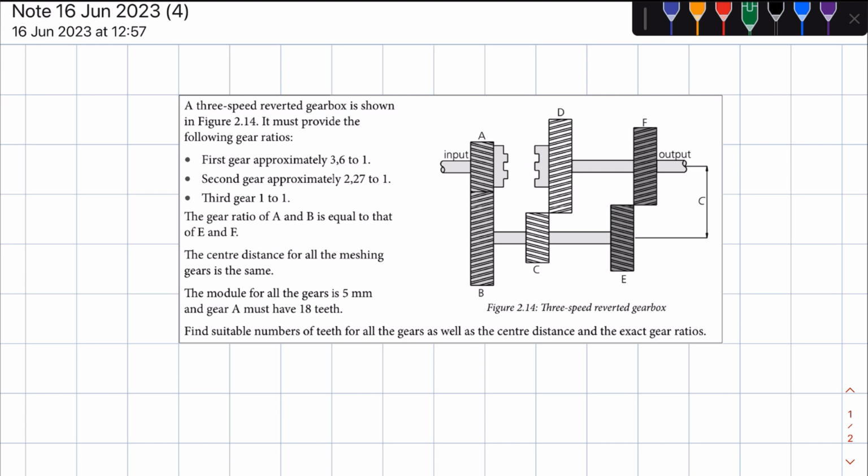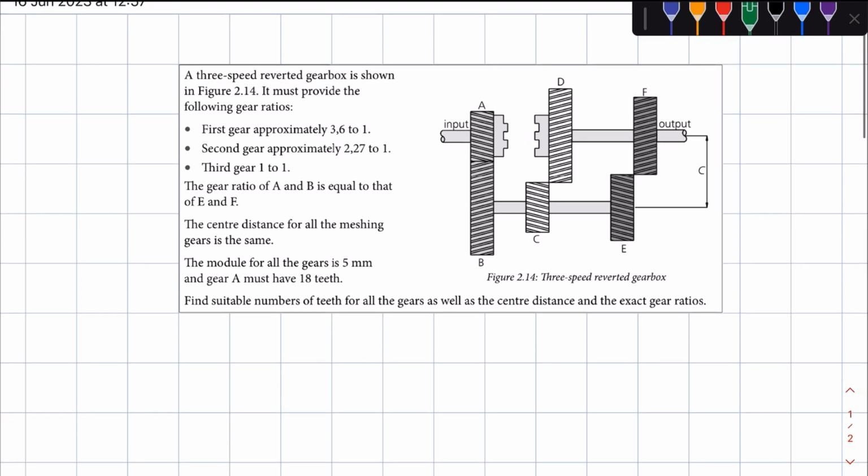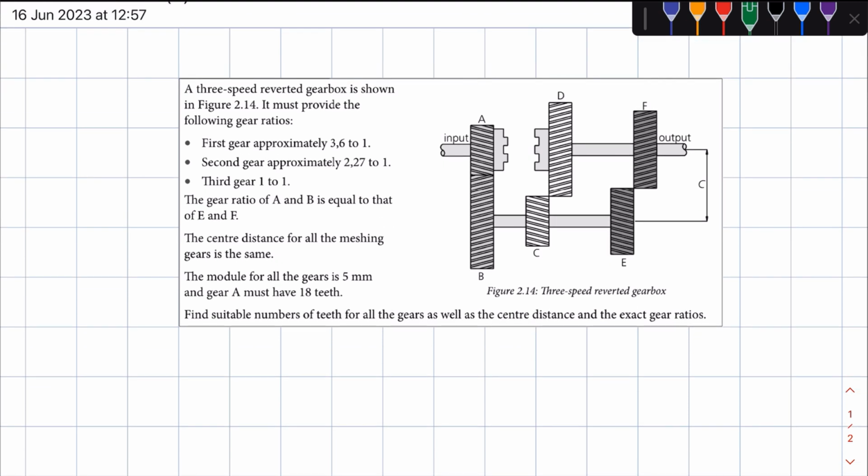The module for all the gears is 5 millimeters, and gear A must have 18 teeth. Find suitable numbers of teeth for all the gears, as well as the center distance and the exact gear ratios, right? So we already have the number of gear teeth for gear A. Now we need to find the number of teeth for the other gears. So your B, C, D, E, and F, right? So the way we are going to do that is by looking at the gears that mesh in each gear, right? So meaning in first gear, we look at which gears mesh, and in second gear, we look at which gears mesh, right? And of course, in third gear, we know that the output shaft meshes with the input shaft.